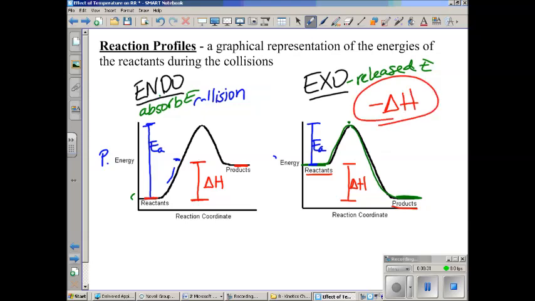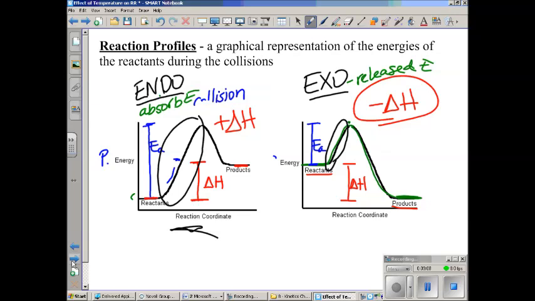If we do products minus reactants, we would end up with a positive delta H, which again makes sense based on what we've seen. Also, the height of the hill, the height of that graph, the activation energy, can actually tell you some things about the rate as well. This one here has a much larger hill than this one. The activation energy on the left side will be much higher. The higher the activation energy, the slower that reaction is going to be, and the lower its K value is going to be. That's on the second bullet down below.